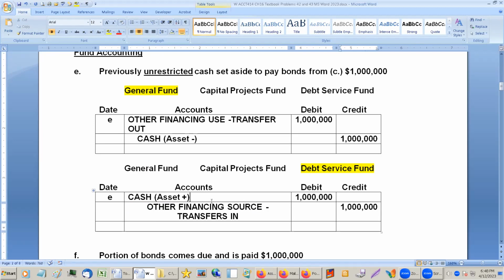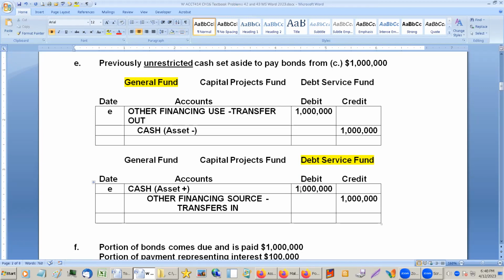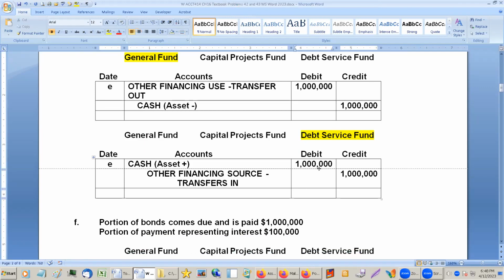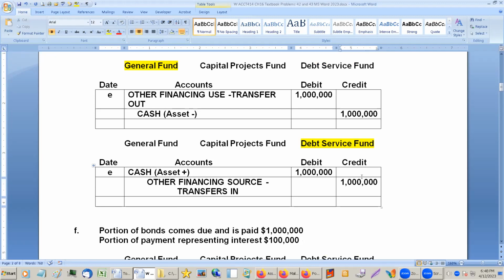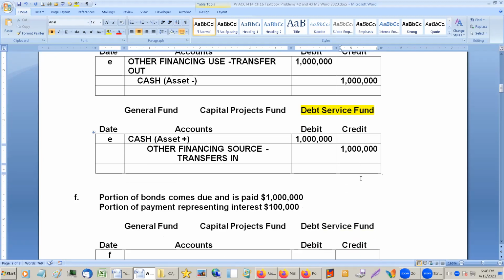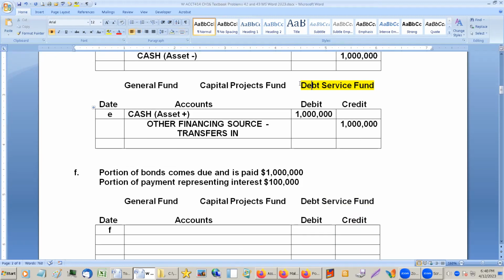Yeah, so they got this money. The debt service fund, they're the only ones that pay the long-term stuff. So anything that they get, and by the way, all they have in the debt service fund is just cash and possibly investments. That's all they have. They don't have anything else in it. It's simply a check writing group.